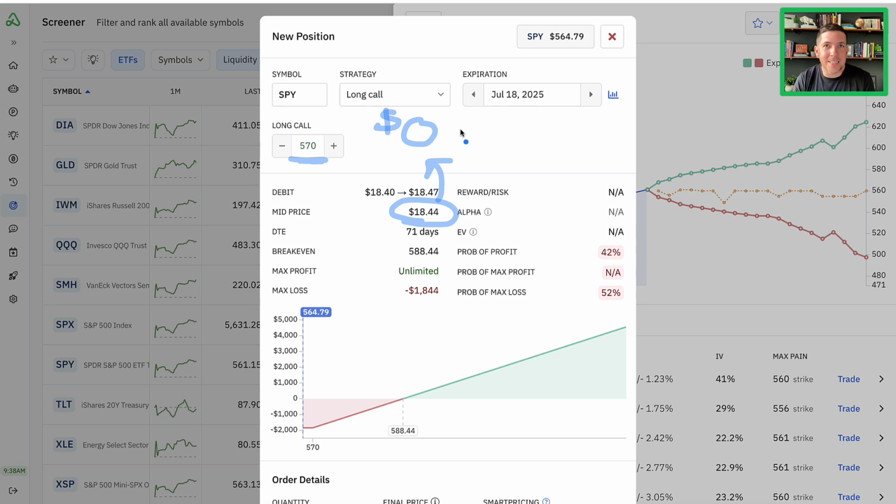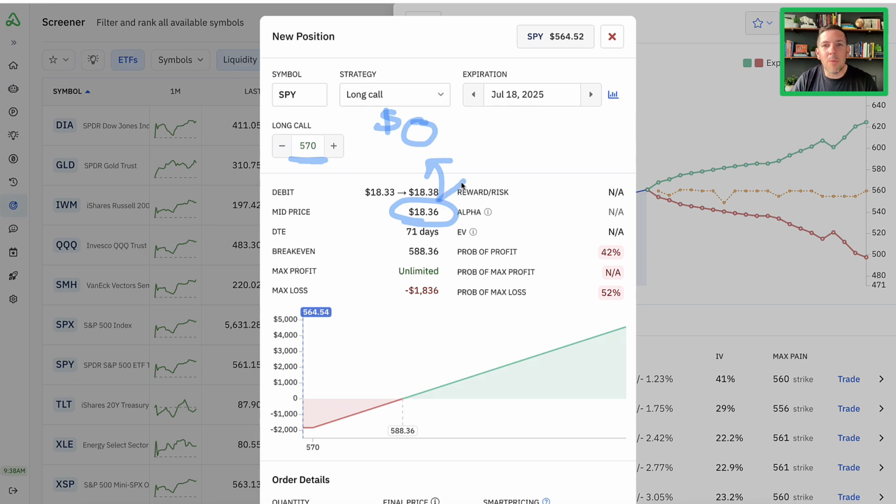Again, it's still very easy to understand the intrinsic value component because you're just making an assumption. Would they buy stock at 570 and then sell it for a lower price? No, they wouldn't do it. That'd be stupid to do. So the intrinsic value is still zero, even all the way out in July.